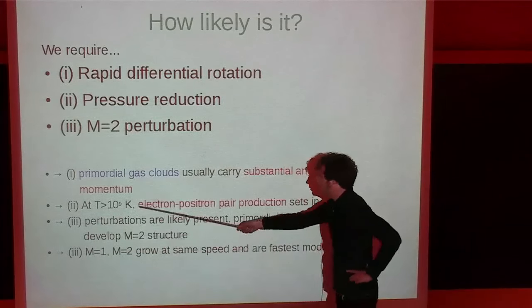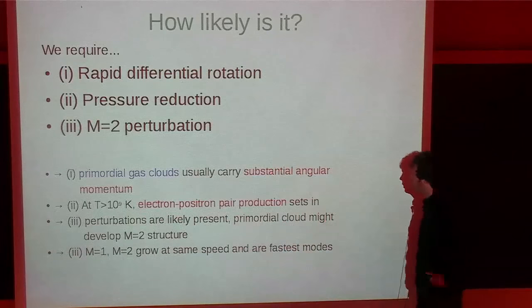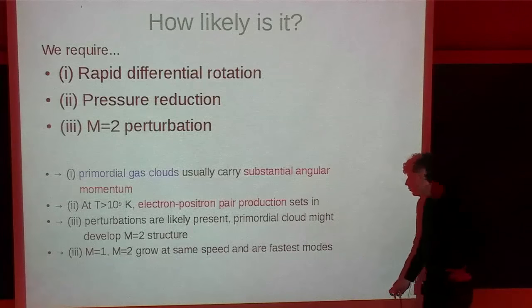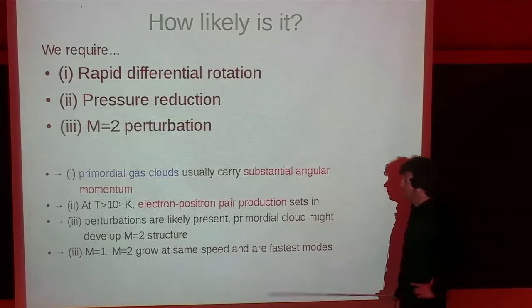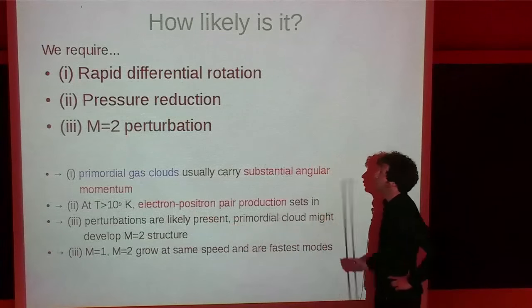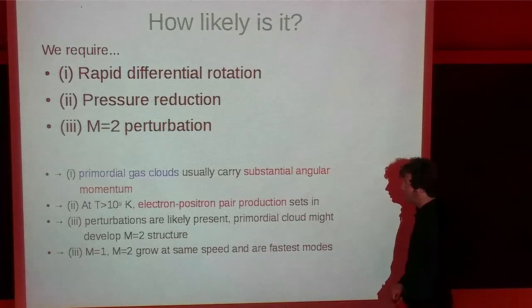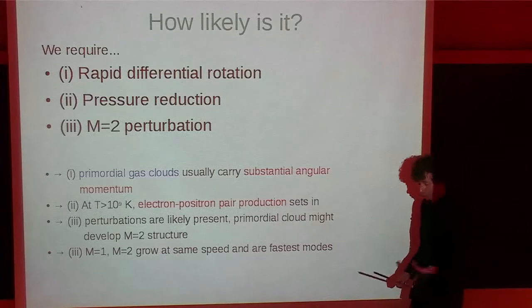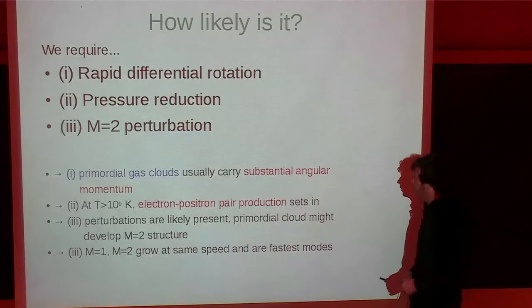During the collapse, you also eventually encounter temperatures of 10^9 Kelvin, so that electron-positron pair production sets in, destabilizes the star and lowers the adiabatic index below 4/3. Of course, we need to repeat these simulations with a more realistic equation of state, because this is just an ad hoc assumption. And depending on metallicity and so on, you can also get a thermal bounce rather than a collapse to a black hole.